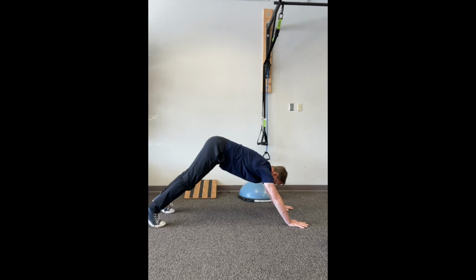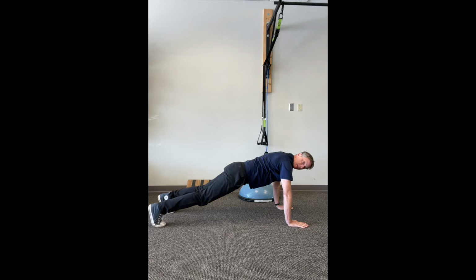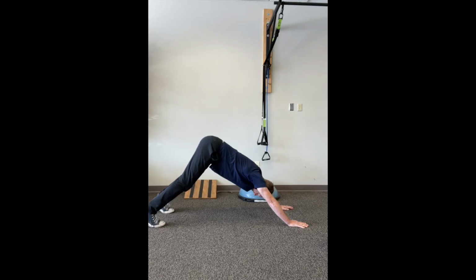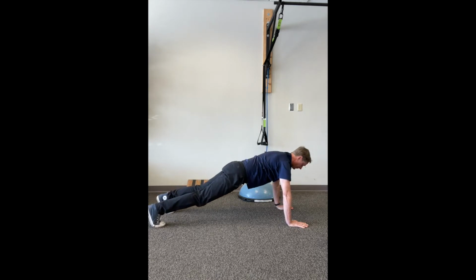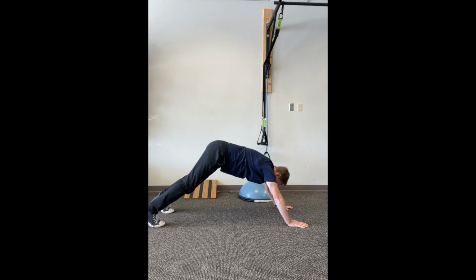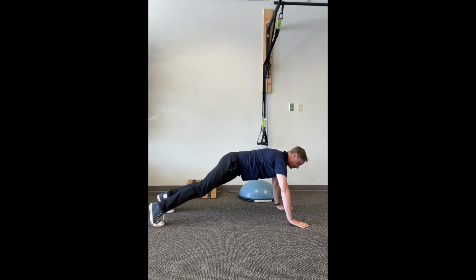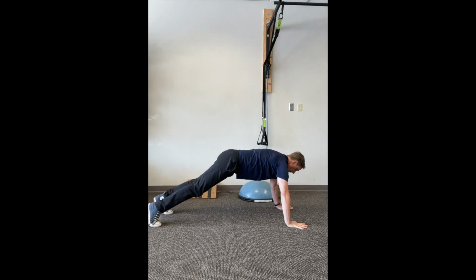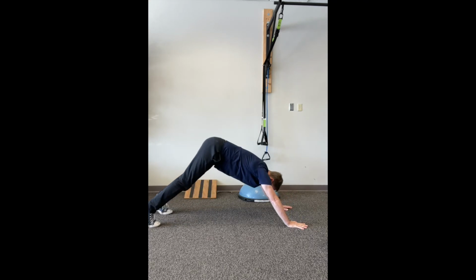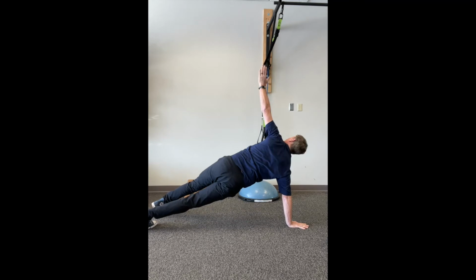So downward dog. From here, roll forward slowly to a plank. Back, exhale, and inhale. If you want to make this more difficult, you can go from a plank and then rotate into a side plank, and then back down to a plank, come back, plank, and roll back up.